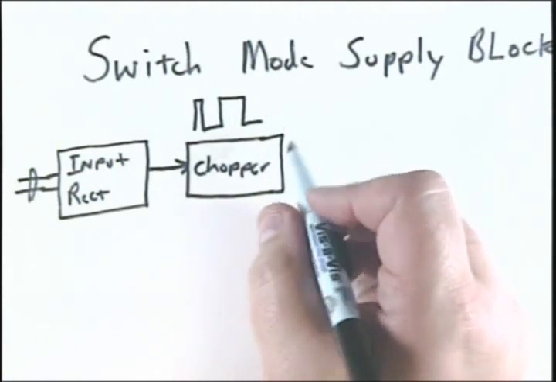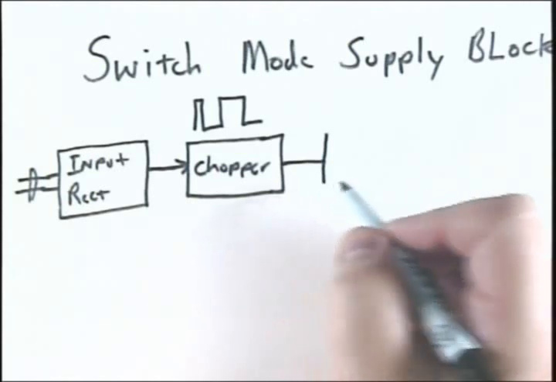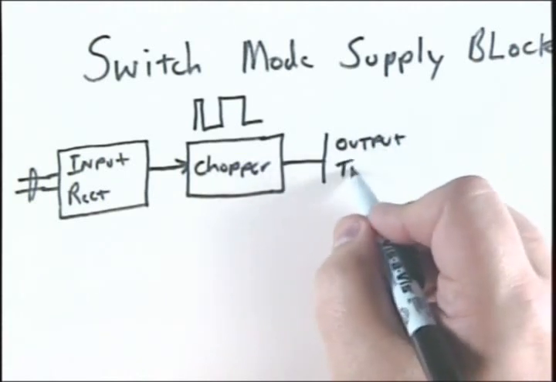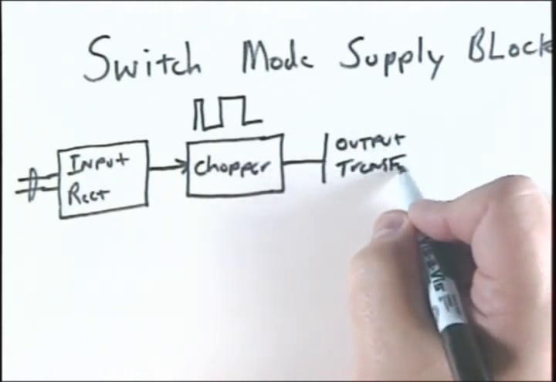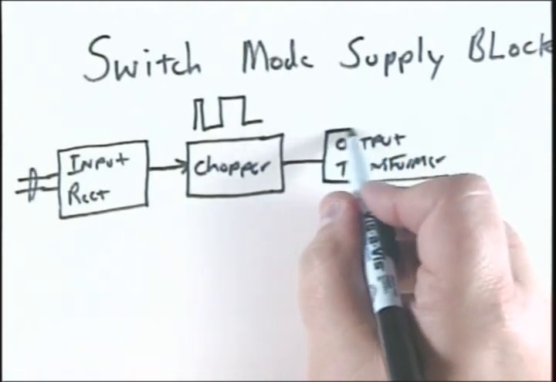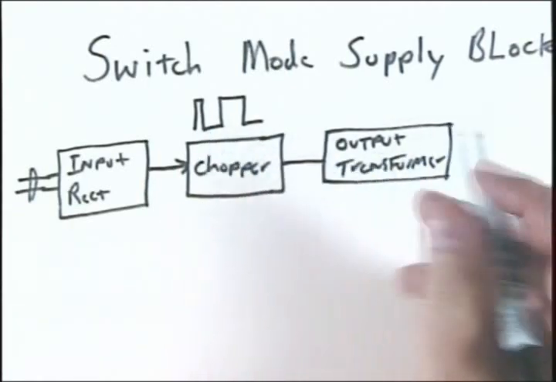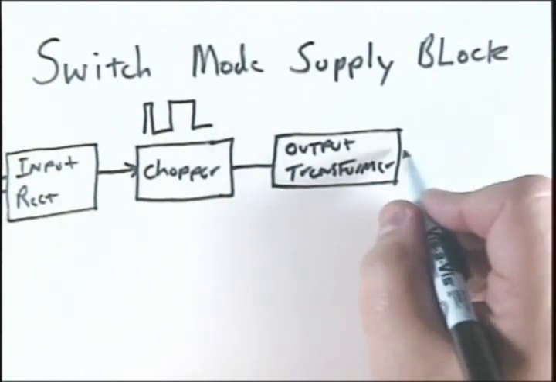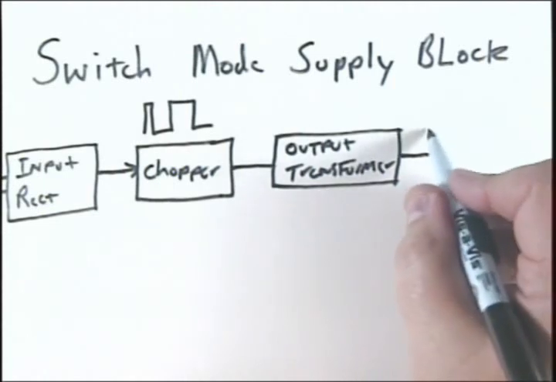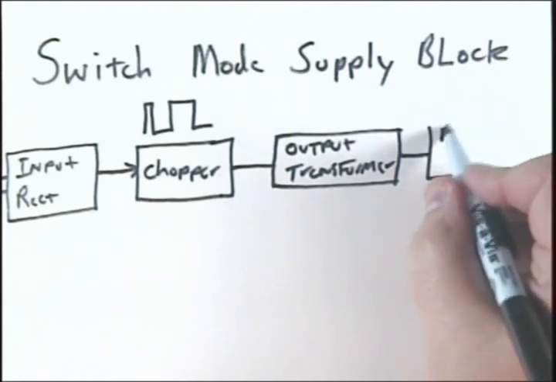Then we would feed it to the next block, which would be the output transformer. This would take this feed and then it would work with the transformer to change the voltage or shift the voltage.